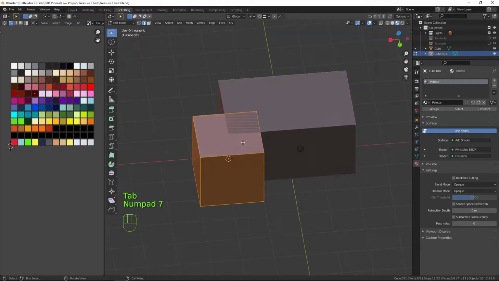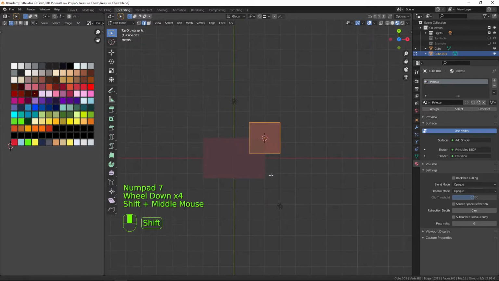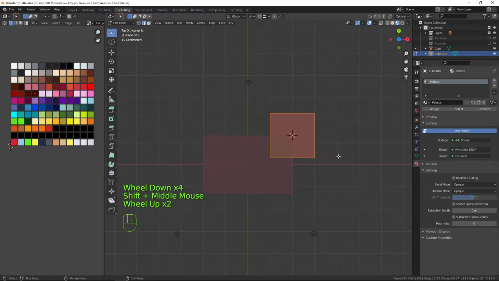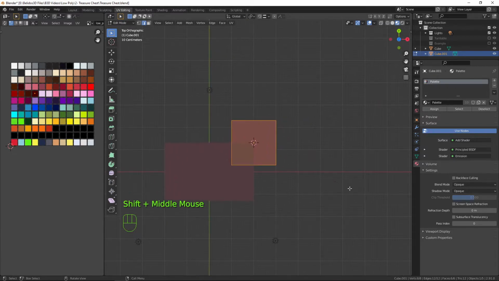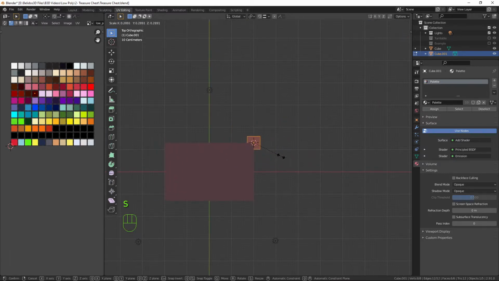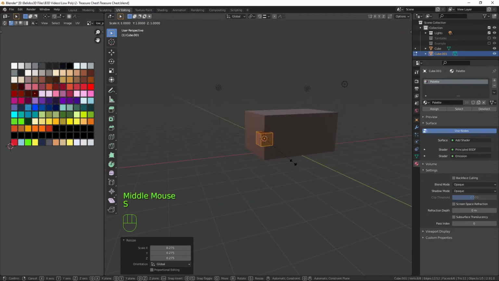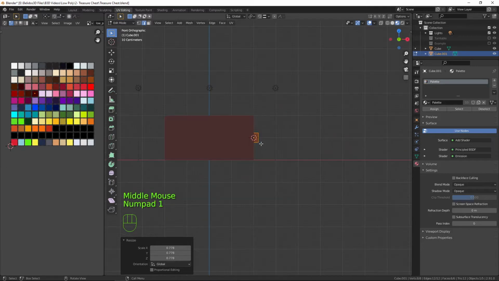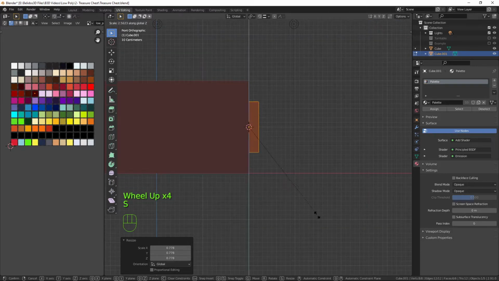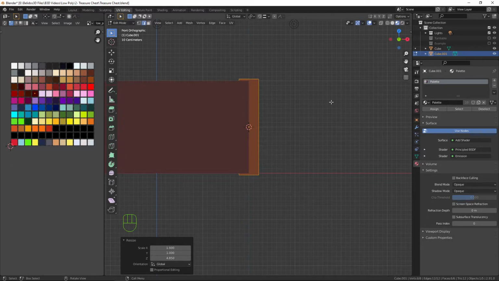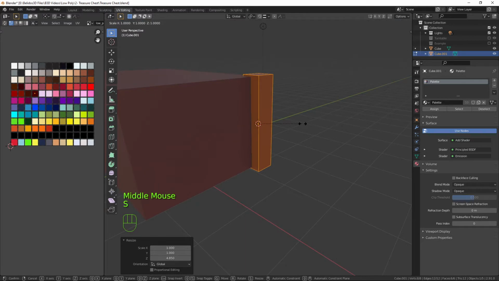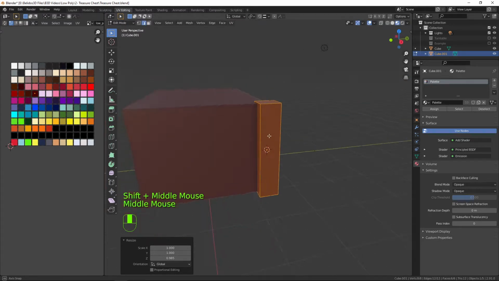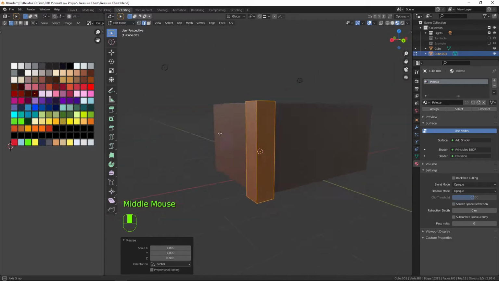So now in edit mode, as you can see, I will scale this with the S key and scale it right down to about the right sort of size for the post. There we go. And in front view, it's S, Z, and scale it up so that it's just over the edge at the bottom and the top. Maybe a little bit less. There we go. Right. And that looks about right.